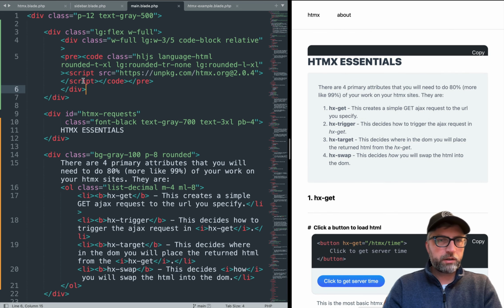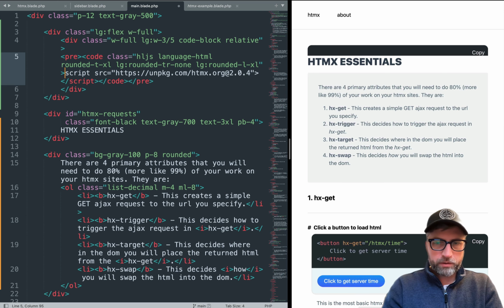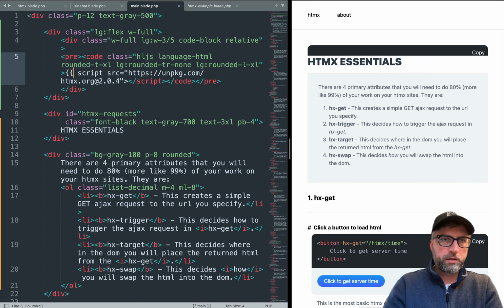Okay, so it needs to escape these things. So let's add the HTML in here. Okay, how do I do this? I'm going to do this in PHP because I think it's going to be easier. HTML entities. And then I put this as a string.